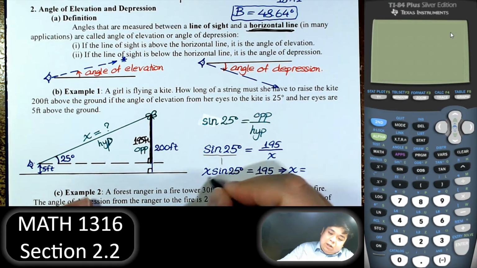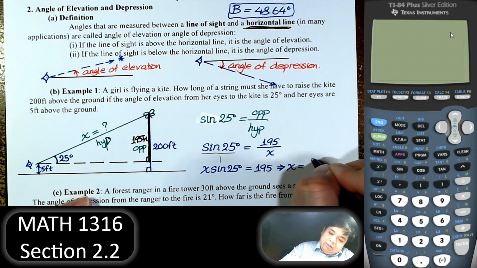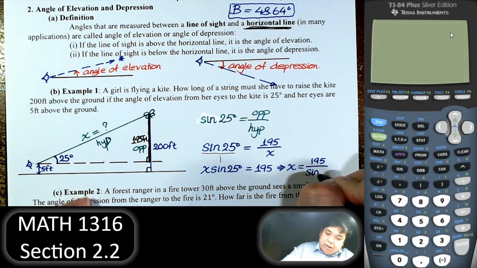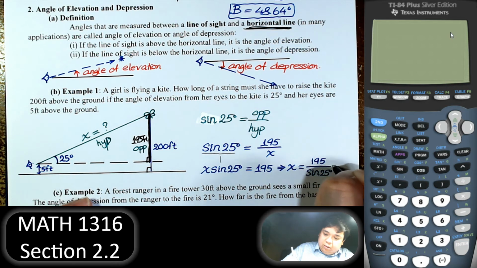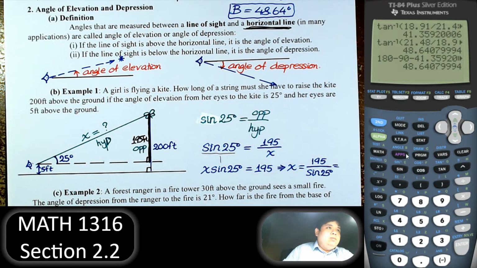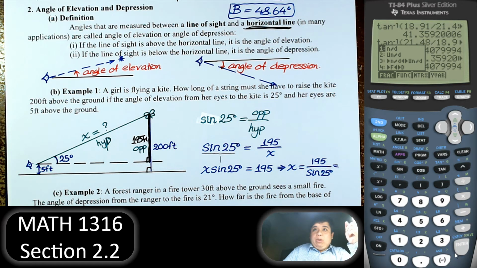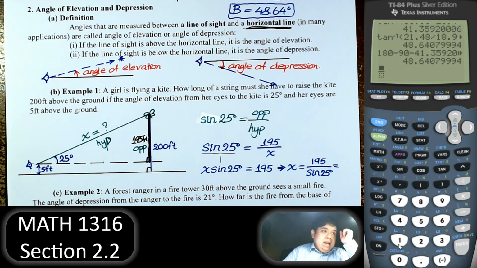So x equals 195 divided by sine of 25 degrees. Degree mode, which is good. 195 divided by sine of 25 degrees. So that's correct because it will do the sine first before it takes 195. If you're not sure about it and want to be absolutely sure, hit alpha y equal to. If your calculator can do this, then there will be no confusion here.